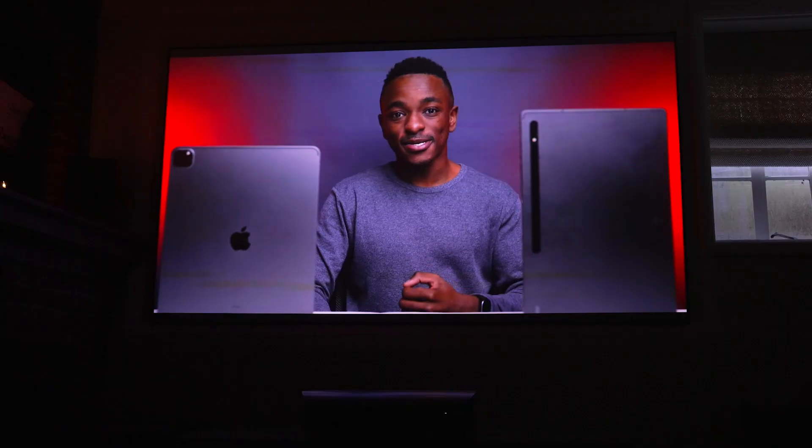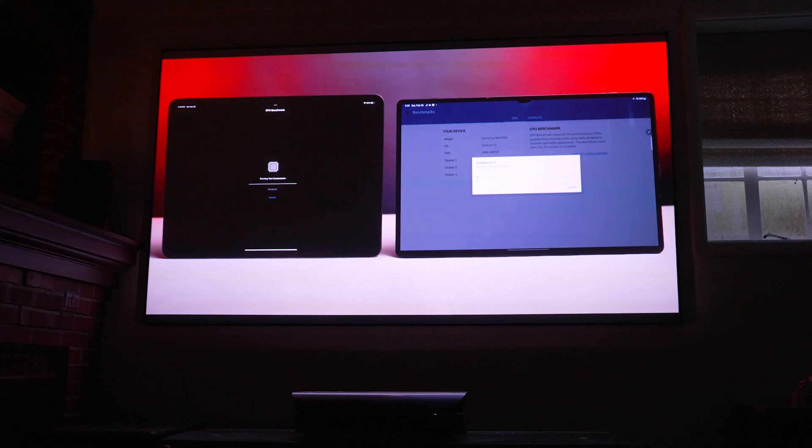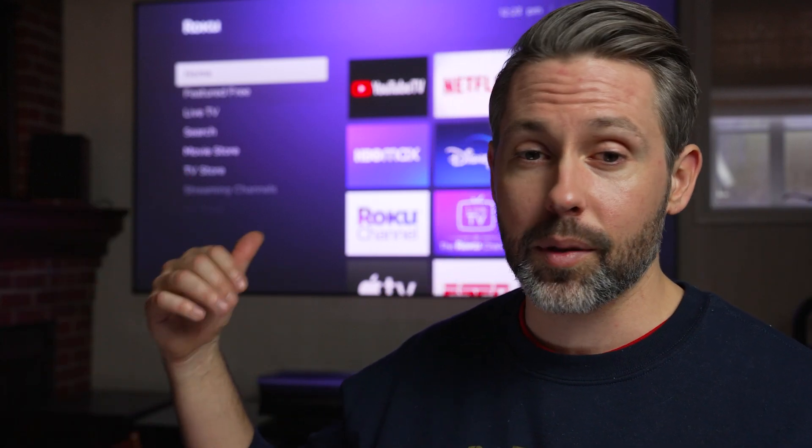It's very bright and very saturated. In the menus, colors feel extremely vivid — though actual movies and TV shows are a bit more subdued. I have a video light on right now and the screen still looks great. Even with all the lights on in my basement — and there's a window here too — the image is still bright and vivid. With other ultra short throw projectors, that would definitely wash out the image. But with this one, I've had no issues playing night races in Forza Horizon 5 or watching dark content with the lights on.